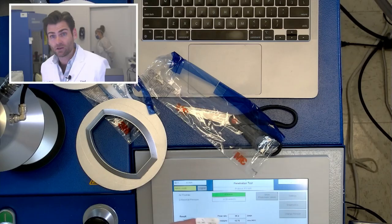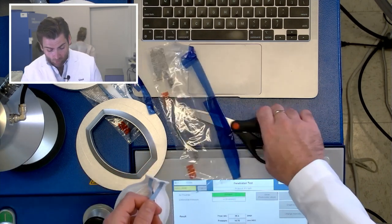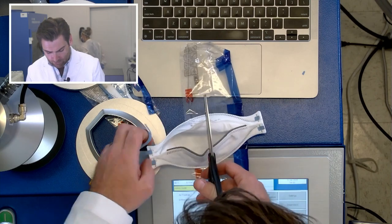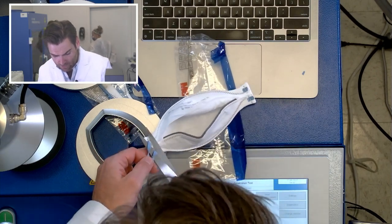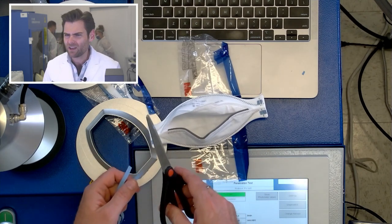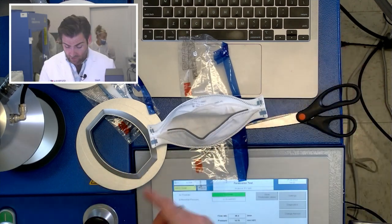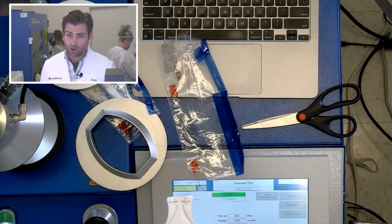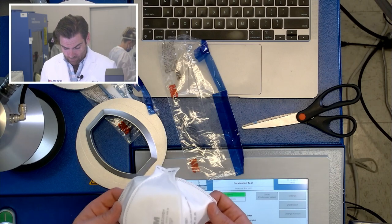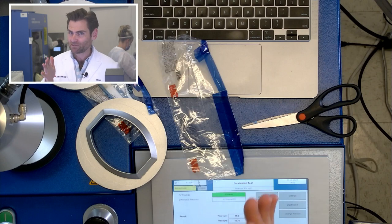A really good epidemiologist friend of mine was raving about the Aura. He's like, oh my gosh, people should use this mask, it's amazing. The 9210, 9201, has part of it. The US version, the N95 version, you get at Home Depot. Part of it's made in the US, not all of it, but part of it is. They're trying there — that was the part where the government incentivized them to make some masks here.